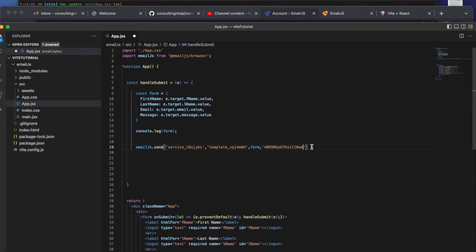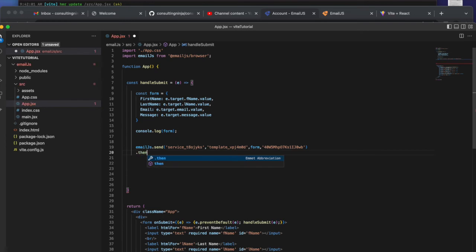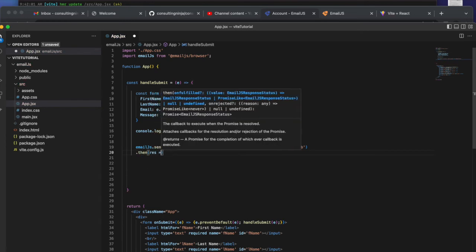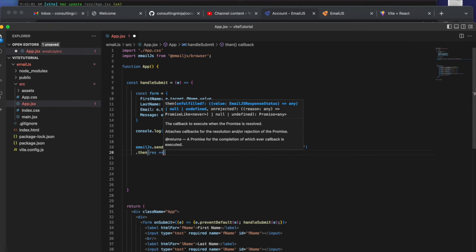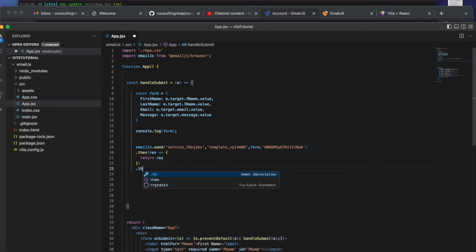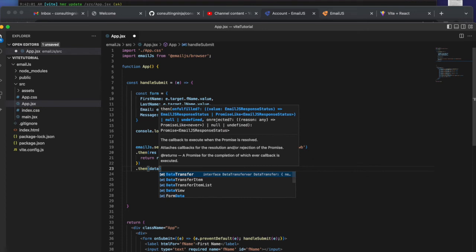We could just run this as is, but this is promise based, so I want to make sure that you guys are on the right path. So let's go ahead and work our promises down. Here we take a .then and response, and then return the response, right? And then the next .then, once we have our response, we want to grab our data.